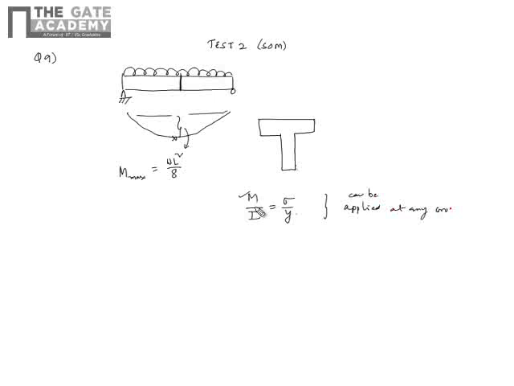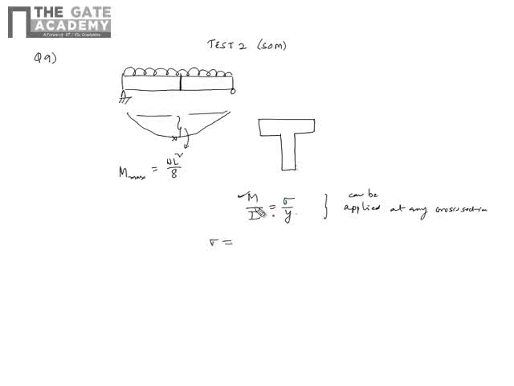Now why are we applying it at the middle cross section? Because M is maximum, because M depends on the loading. So we know the bending moment that is resisted by the beam is maximum at the center. So when M is maximum, now I and y are again properties of the cross section, but as this cross section is uniform throughout the length of the beam, I and y will be the same. So M is maximum at the center, so I need to apply this there. I'll get maximum stress at the center, so that's the logic why I'm applying it.